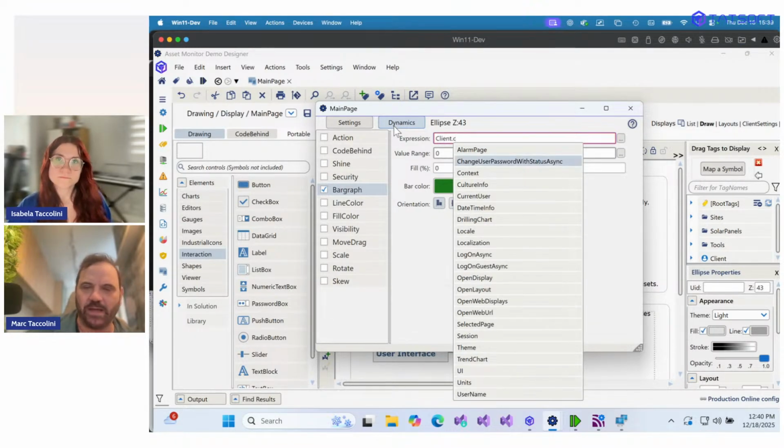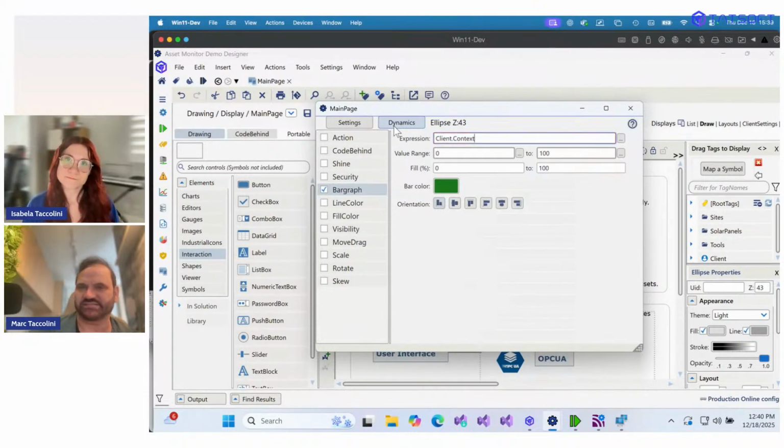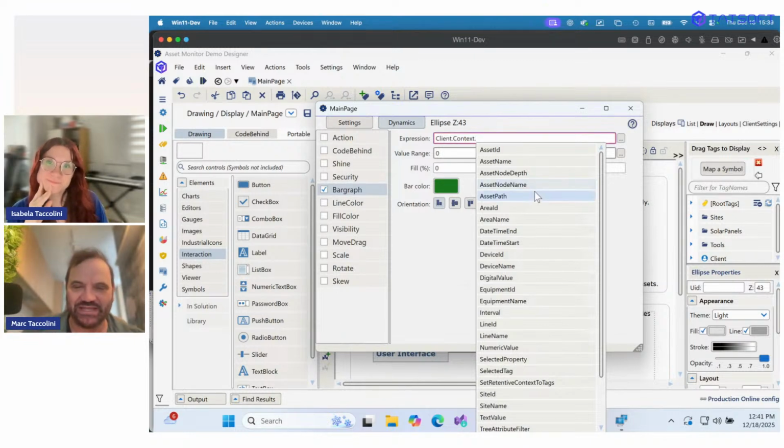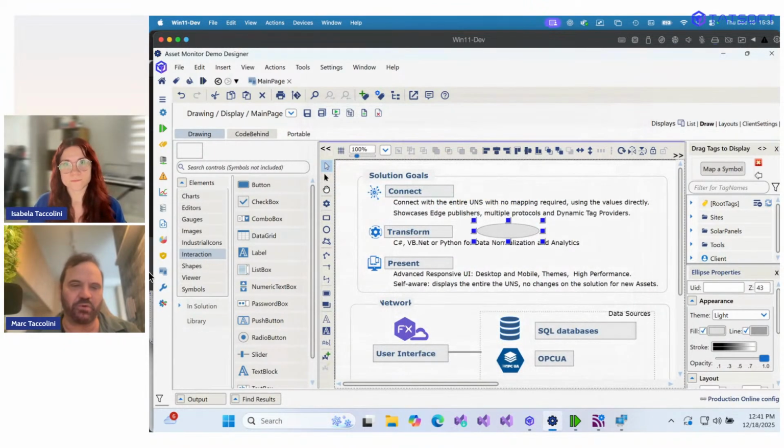And we have a predefined variable called contexts, with a bunch of free to use variables. What is your asset name selected? Which area of your application is selected? What is the equipment name? To be clear, those are just a template with the definition, but you decide how you use that in your application. Of course, we try to make it simple for you.